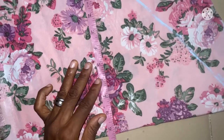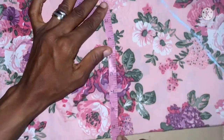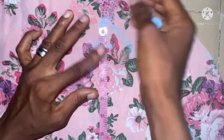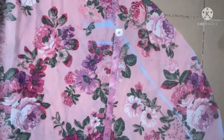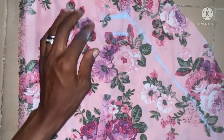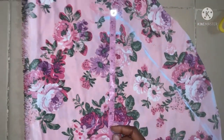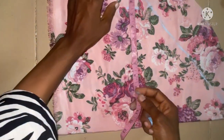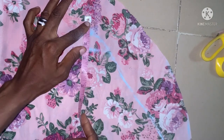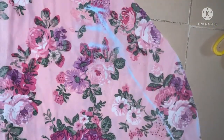The bust is 32, 34, 36, 37 — that is 38. Since we're still going to add some allowance to it, I'm going to make this 9.5 inches with a seam allowance of one inch. At the bust line, it is not fitted, so with the seam allowance, the main 9.5 inches gives us 37 to 38 inches. Then I'll be adding 2.5 inches to it for the seam allowance, then connecting my armhole to the line. You can see where it is now.